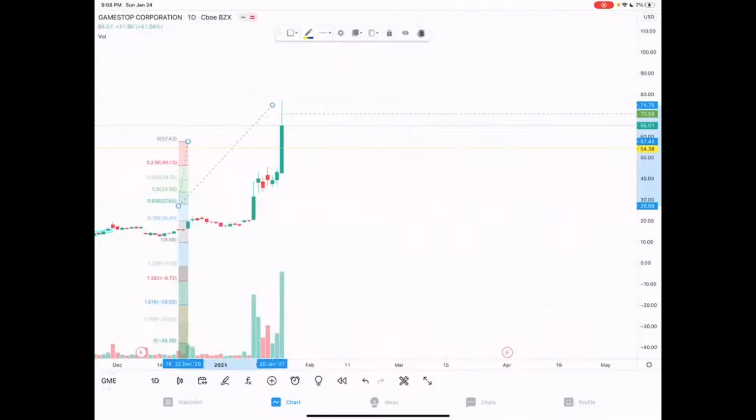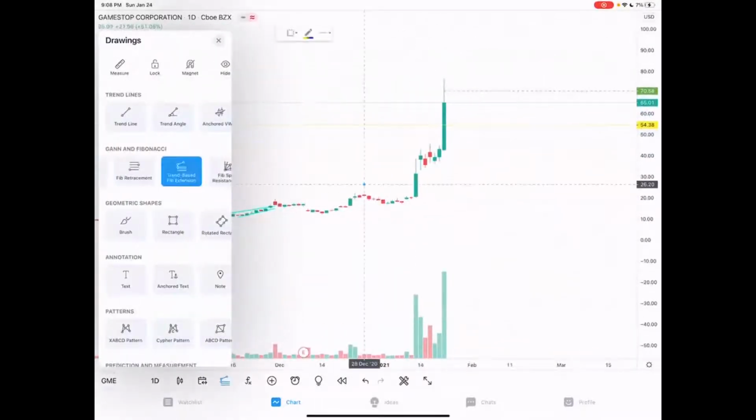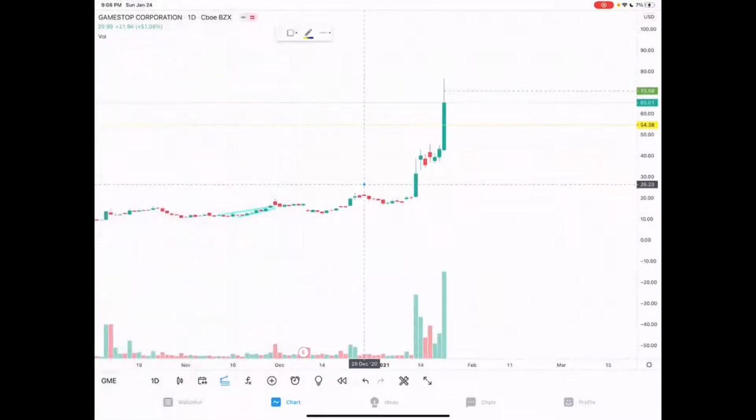Sorry, that's just wrong. I'll do it again. There we go. So looking at this chart right here, the move didn't really start here because it came back down. So I would say probably this green candle, somewhere around here, is where we started. So I can put my line up here. And these are daily candles. So this was Friday, this was Thursday, that was Wednesday. This was whatever day.